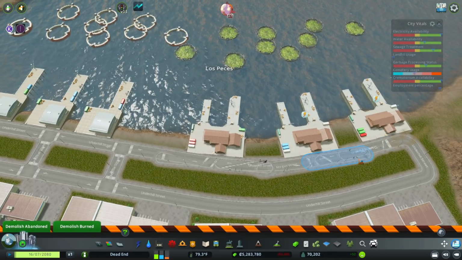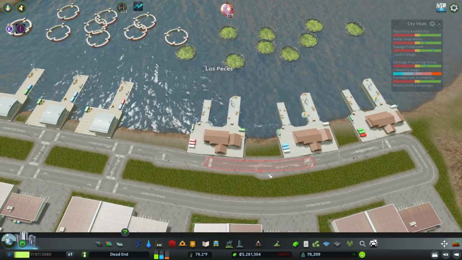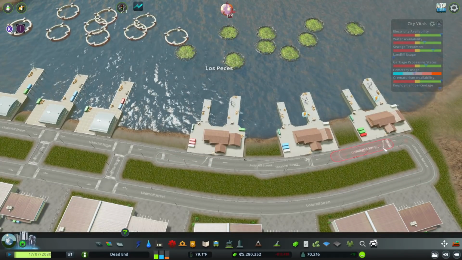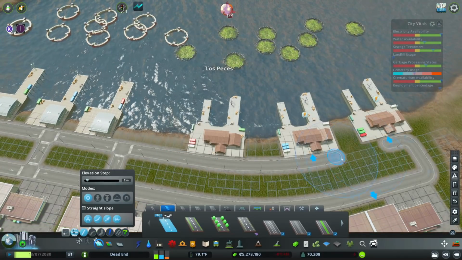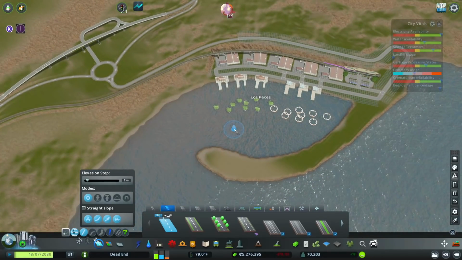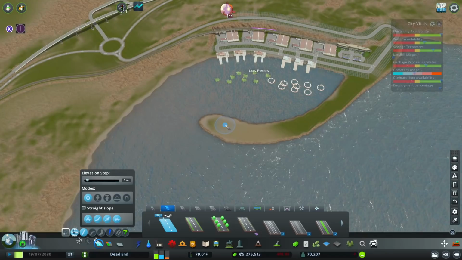So that should be an easy delete. Oh, I forgot there's multiple of them, isn't there? Ooh, struggling to get that one just here, aren't I? Right, delete you, delete you. Good stuff, boys. Good stuff. So it's all kind of crammed in. So the little fish farms are protected by the little break just here in the water.